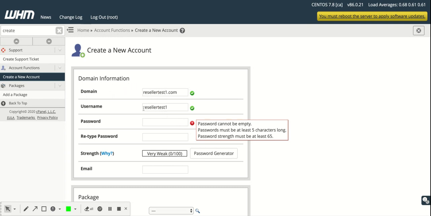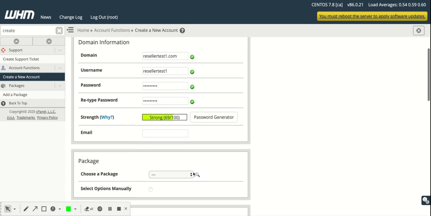One. All right, so for that one right there, fill in the username, or you can create a custom name for them if they requested a custom username. Then the password, of course, you're going to have to make sure that it's at least five characters long, and there are also stronger passwords with capital letters and special characters like asterisks. Okay, all right, so I'm going to create a password.